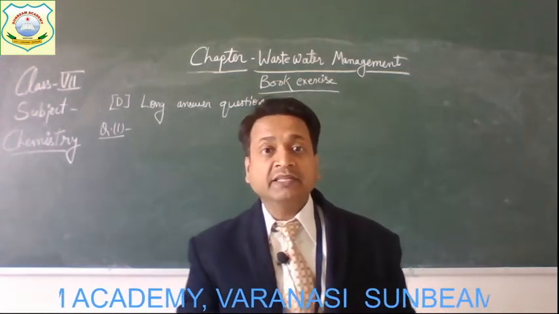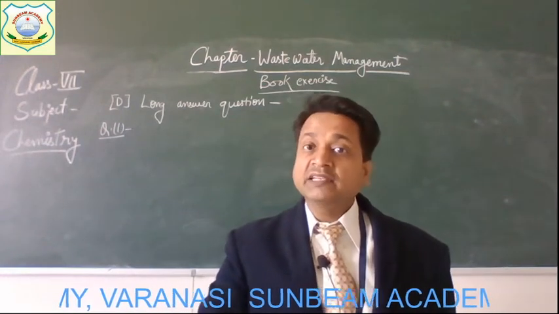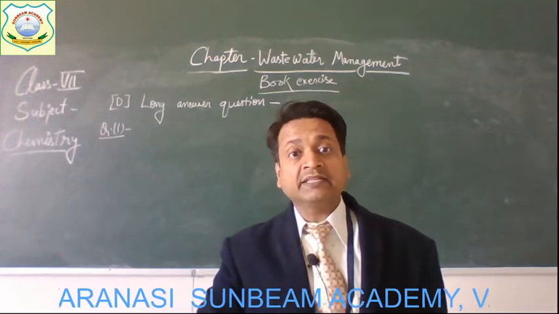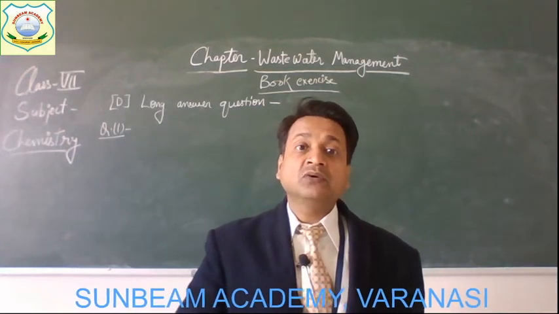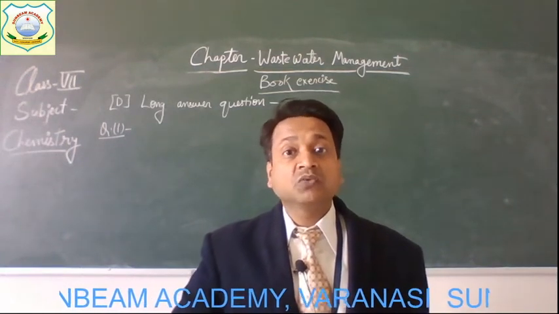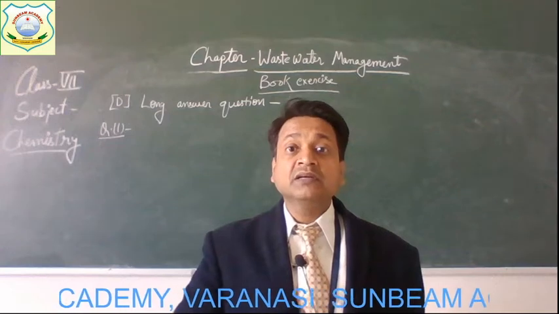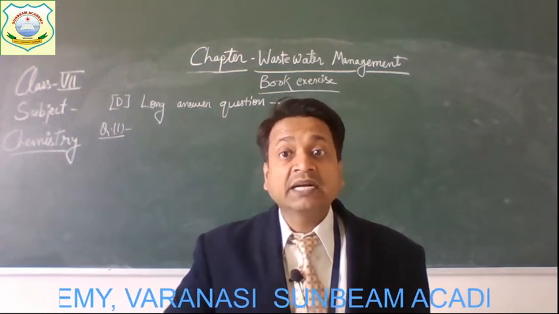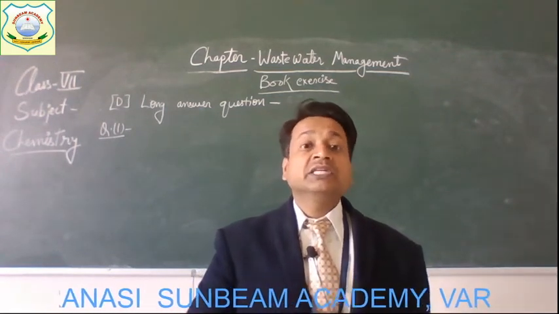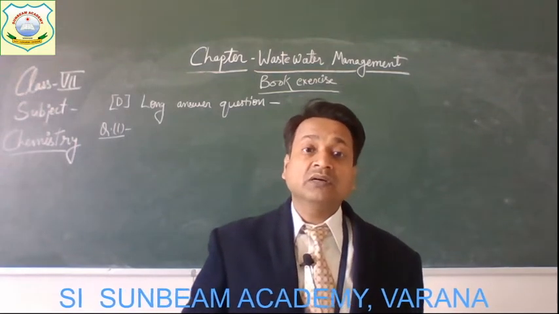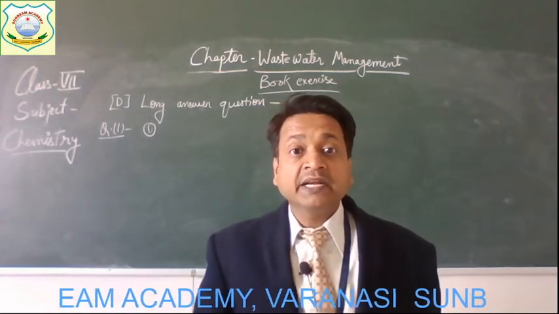And question number one is, list the ways in which wastewater present in sewage is generated and the kind of contaminants present in each. So, children, in this question, you have to write down all the ways in which wastewater is present in sewage, and also you have to mention the kind of contaminants which are present in it. So, children, the sewage wastewater includes, the first one, wastewater generated in houses.